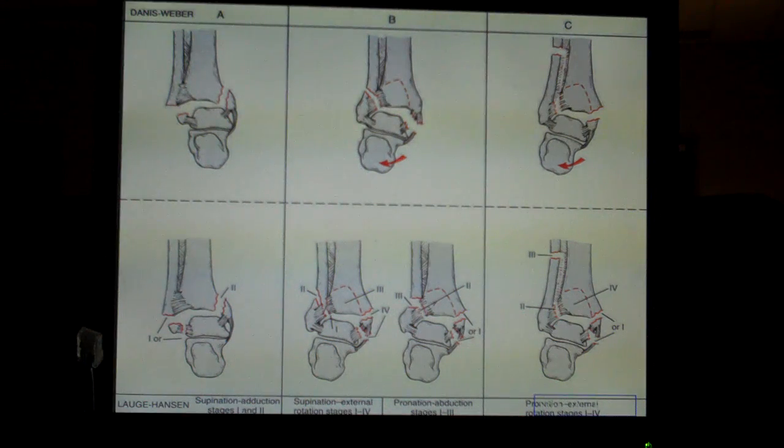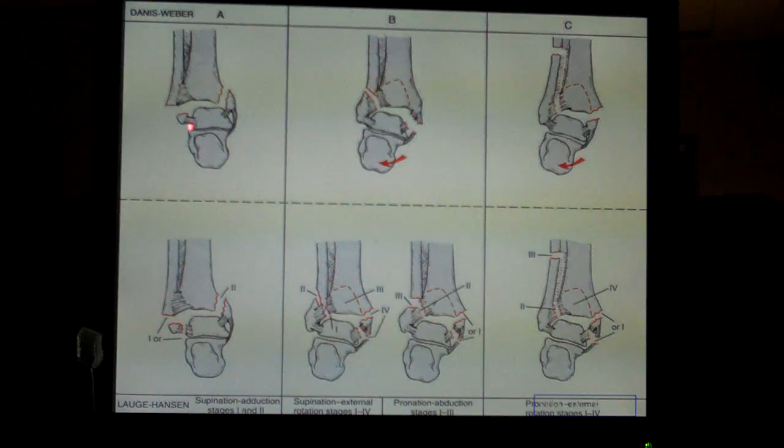I basically just try to simplify it. Simplified. Make it so, busted up ankle? Yeah, something like that. But I think you look at the level of the fibula. If you do level of fibula, you're basically Weber. Then the deltoid ligament, whether the fracture of the medial malleolus is below or above the plafond, and whether the tibiofibular ligament is torn. Okay, that's very reasonable.